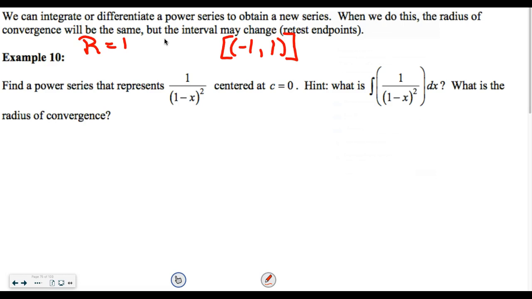You're usually, if not always, prompted when you're supposed to take a derivative or integral. You wouldn't just think of it on your own. So on this first one, I'm prompting you to integrate. My goal is to figure out a power series centered at 0 for this function. By the way, from the notes for yesterday, anyone want to tell me what the radius of convergence is? 1. Because there's an asymptote at 1, so we hit a divergence at 1, and we're centered at 0. So I'm actually going to have a -1 to 1 interval of convergence just because I conceptually understand it.